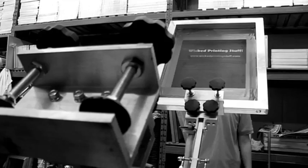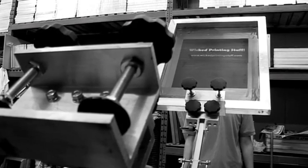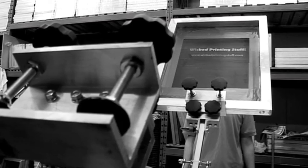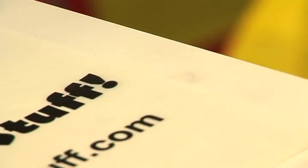Tape around the edge of your screen. You are now ready to begin printing. Firstly, you need to set your screen up on your press. You must adjust your screen before fully tightening it into place. You need to ensure your logo is in the right place for your garment.